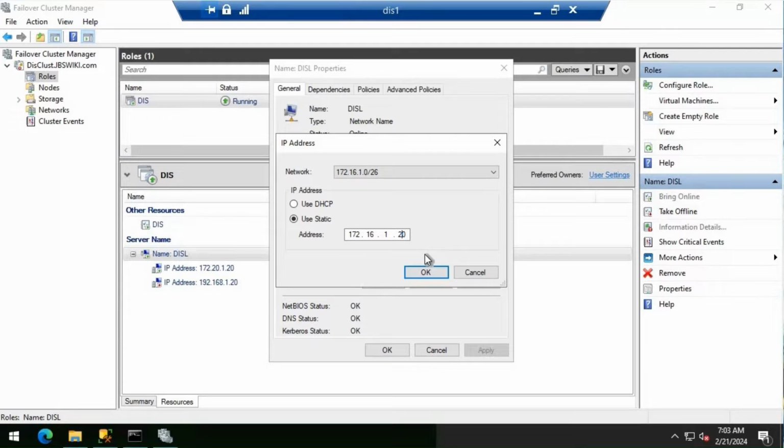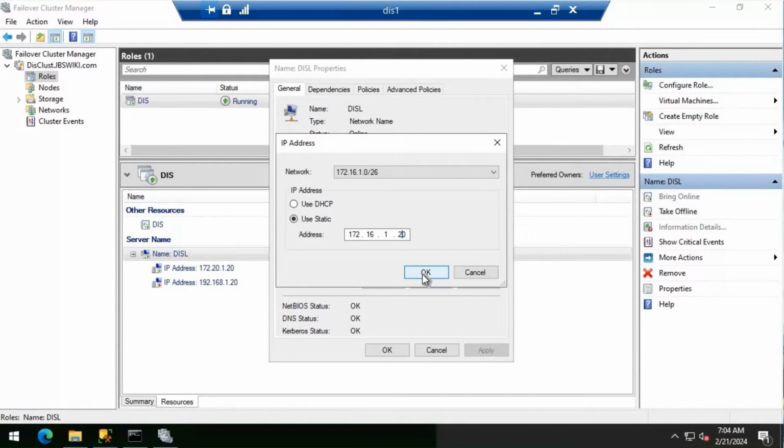So in our case, we have DIS1, DIS2, and DIS3. And what I've done is each of these servers is on a different subnet. It is basically like each server is in a different data center, and they have a different IP range. That is, the subnet is completely different. Now what I'm trying to do is, we already have DIS1 and DIS2, and now I'm trying to add DIS3, and we got this error, and now I'm trying to correct it.